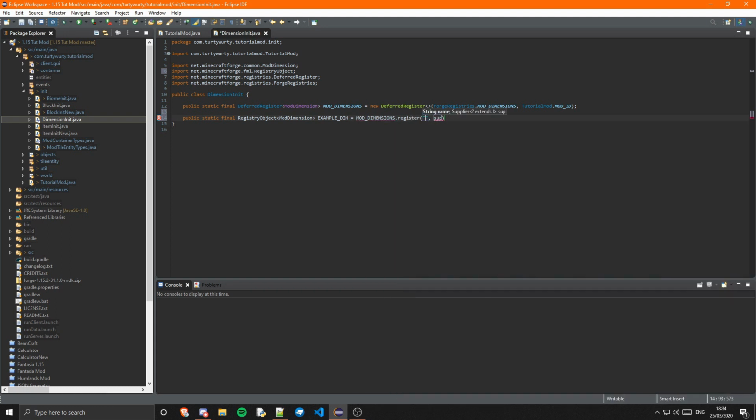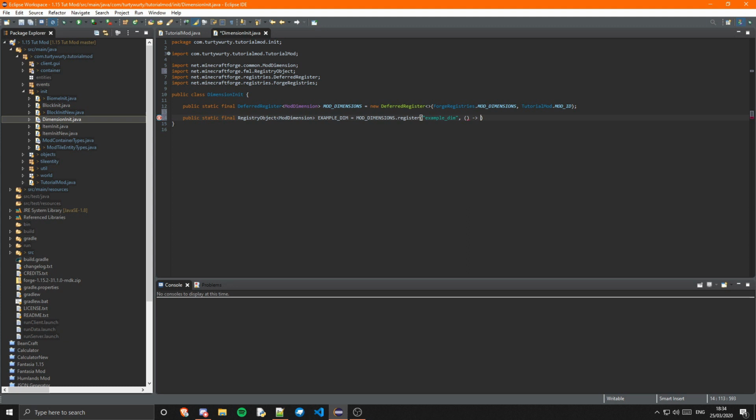First is the name of the dimension, so for me that's just going to be example_dim, and then the supplier is like this, and that's just your ModDimension class.